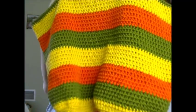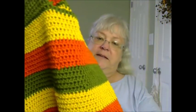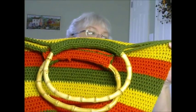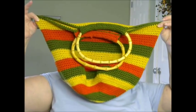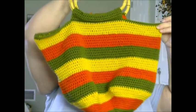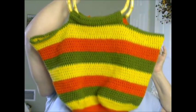So here it is. It's probably about 14 inches tall, and width-wise, probably 14 to 15 inches wide. So there it is. That is my finished object, and I'm real happy with it. And like I said, I have a lot of this yarn left, so I think I'm going to make a couple of yarn ball buddies. So thank you again for those patterns, Yoka. So that's what that's going to turn into.